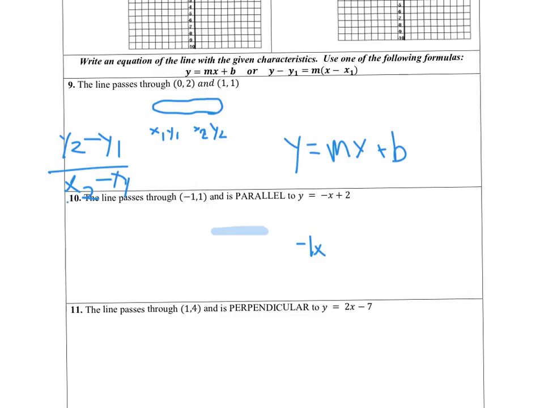And number 11 is very similar in that we're going to do the exact same steps. The only difference is it's perpendicular. So remember, the slope here is 2 over 1. Remember what we got to do? We got to change this around. We got to flip it and change the sign. So I'm going to let you do that. Here's your x, here's your y. And plug them back into this. Get your b, and then rewrite it. Okay? If you have questions or you need a little guidance, let me know.